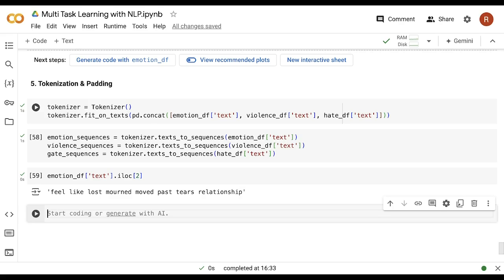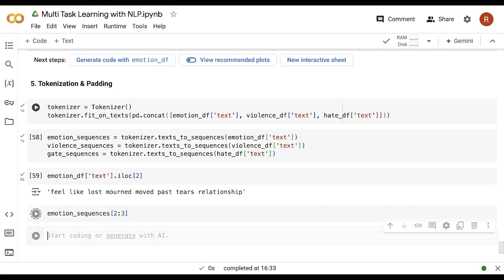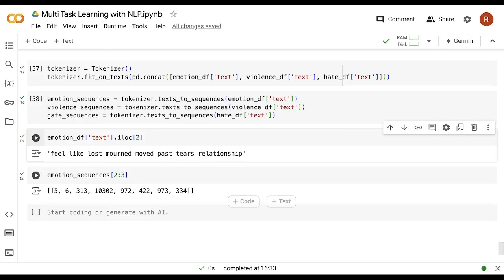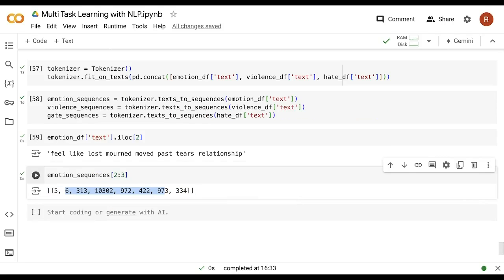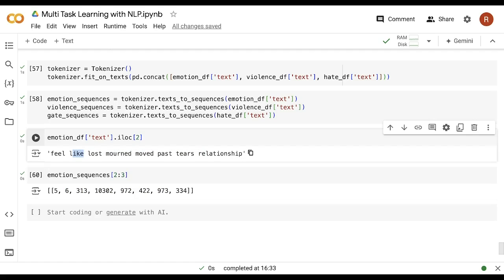Now let's check what the tokenized sequence is for this. So here I will say emotion_sequences for the second row, which is 2 to 3. Let's run that. As you can see, this is the tokenized sequence that we have for the row that we had here. Like for feel, the tokenized value is 5, for like the tokenized value is 6, and so on. So this was the tokenization part.